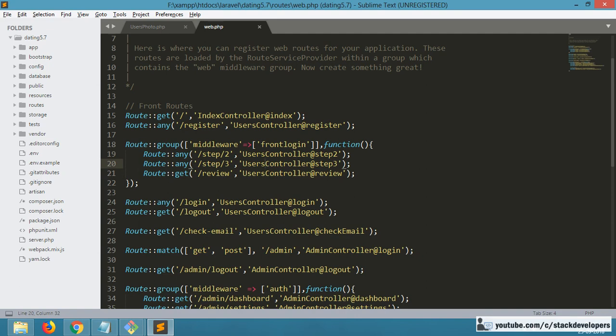So you can use your own function names, your own blade file names, or your own route links for the pages. Anything you can do. The only thing that is helping you is the process.